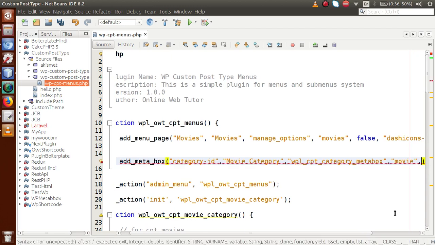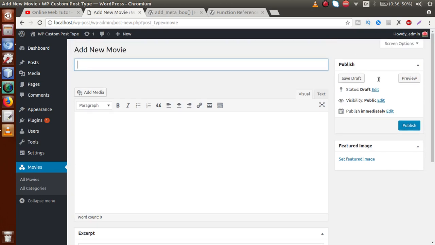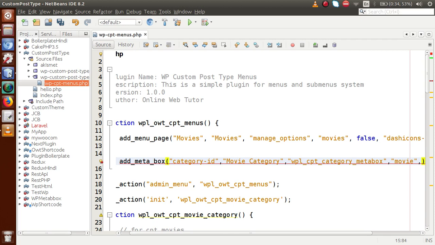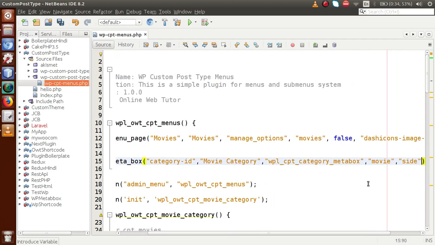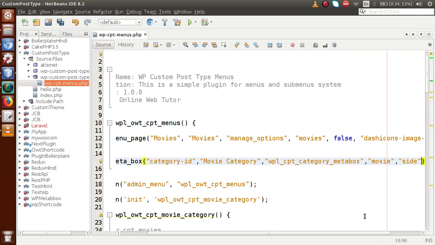Okay, next parameter we need to pass is the context section, meaning at what position we want this meta box to appear. So we want something like sidebar. Just go to administrator panel, and now this is the side position. As you can see, publish, featured image, these are at the side position. So we want our meta box to go inside right here. So just back to editor, and let's say side. After that we have to pass the context priority. What context priority is, if you go to administrator panel, it means the position at this sidebar. We want our meta box to appear at the upper position, meaning at the high position. So we have to pass, let's say, high.